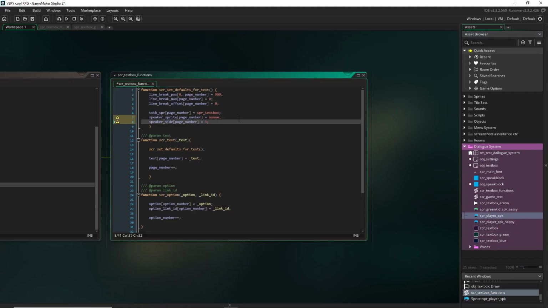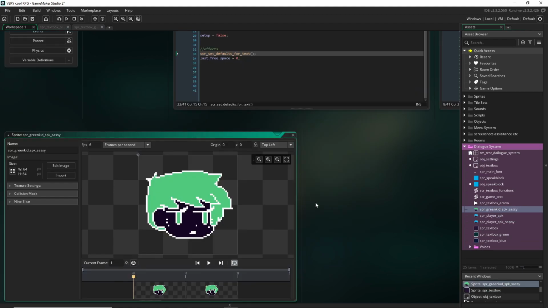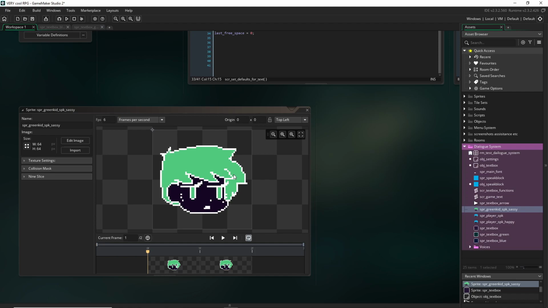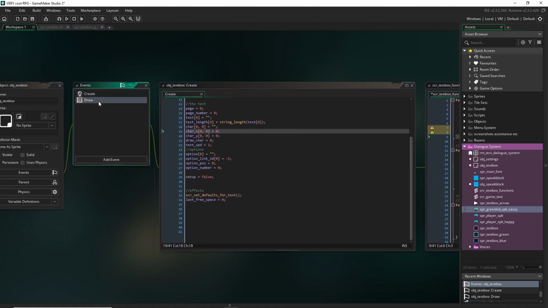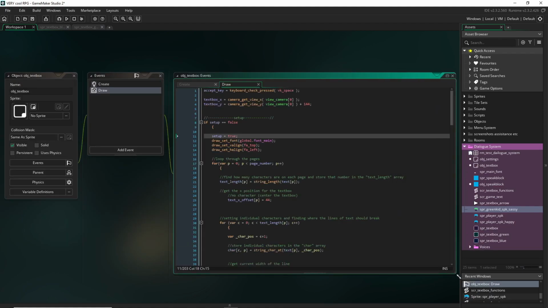And then other characters that aren't your player character or your party or anything like that would be the opposite side, so they would be -1, and then we can use this variable to flip it as well. So if it was -1, this will be facing to the left. So cool. I'll show you how we're going to set these in a bit, but now let's go over to the draw event so we can go ahead and implement some of this stuff.